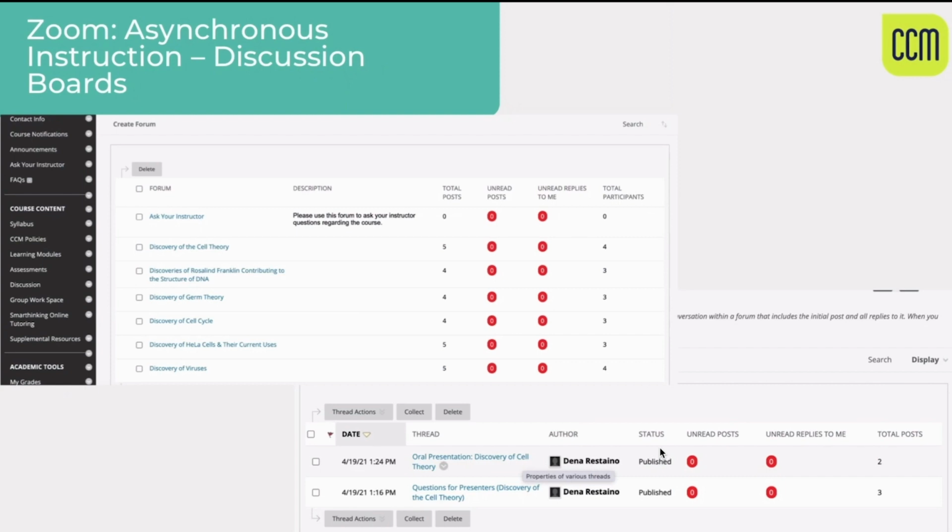One of the things that I have students do to engage further is use discussion boards. Normally at the end of a presentation, students in the class would raise their hand and ask questions of the presenter. But you lose that engagement and interaction when you are asynchronous and it's just a recording. But you can have students ask questions in the discussion board where the presenters would then later go back and answer them. So I utilize this to increase engagement, get students to reflect on their presentation, and make sure that they're watching and that they are engaged with what is being presented.